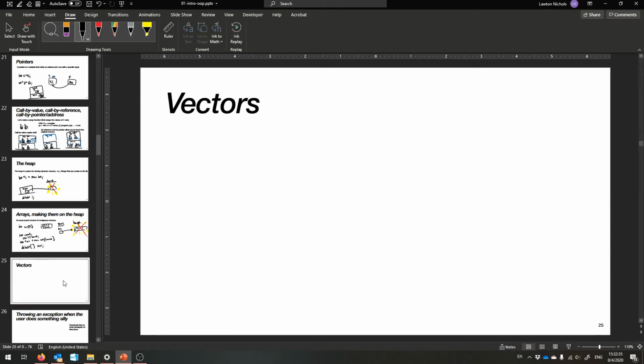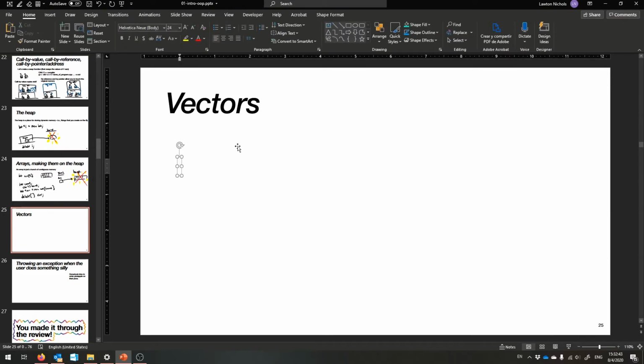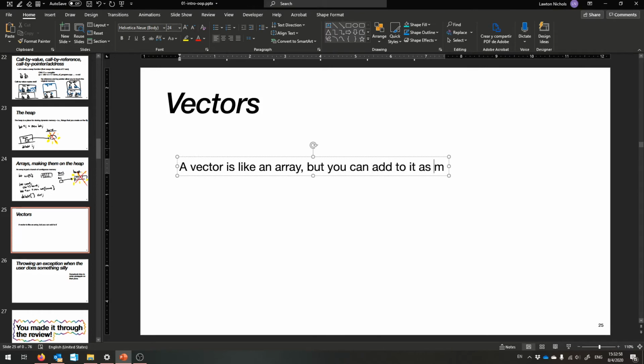And then finally, or almost finally, vectors. A vector, hopefully you're familiar with, is essentially a dynamic array. But let us talk about that at a bit more of a high level. It's like an array, but you can add to it as much as you want.